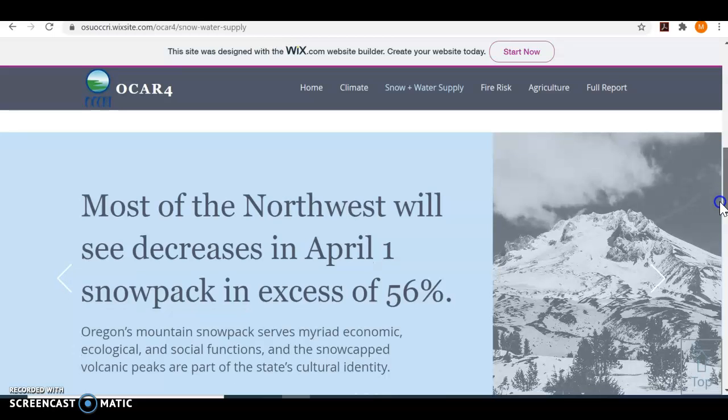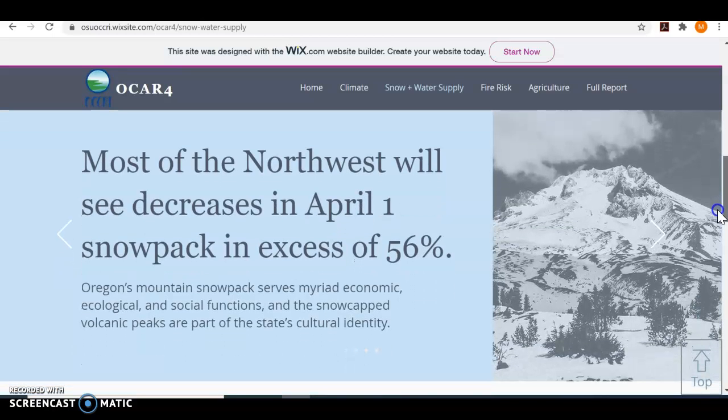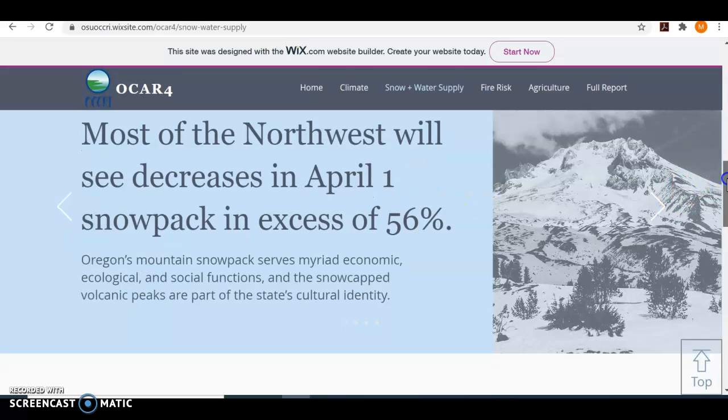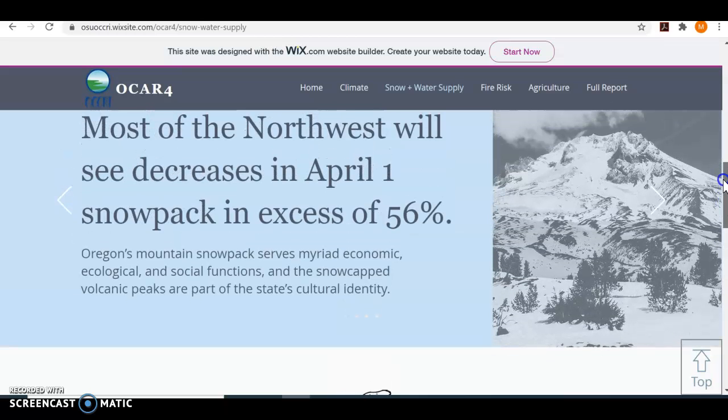And by the way, you can pause this YouTube anywhere you want. I'm just going to kind of flow through this. But decreases in April for snowpack. That's kind of the standard way it's measured every year. Okay, what do we have on April 1st? That tells us what's available to melt for the rest of the spring and into the summer. And so that number then is a baseline for all that high quality water that we get from melted snow, that is the highest quality water in the region, including much of it comes from, by the way, the Columbia River comes from Canada.